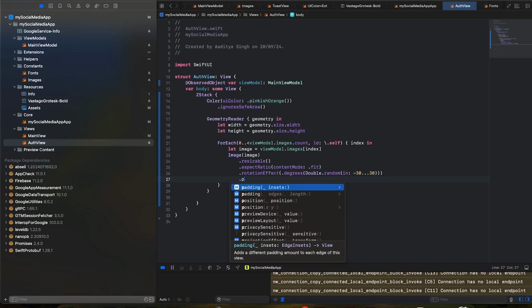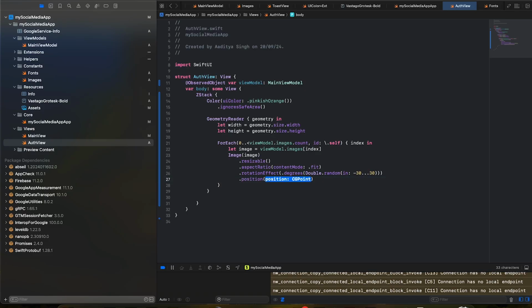So for that we are using the rotation effect, because at one given point, when I'm writing something inside the text field, it would have one random value between -30 to 30 degrees of rotation.